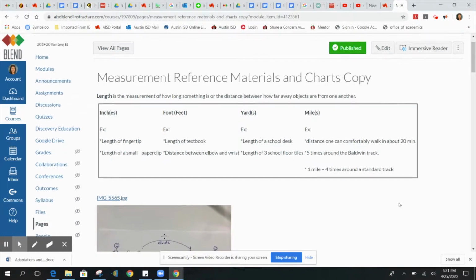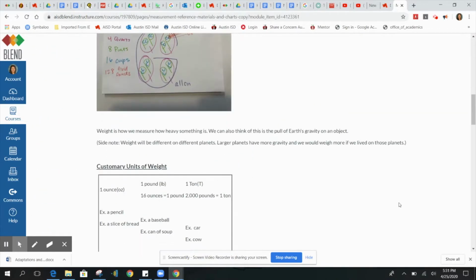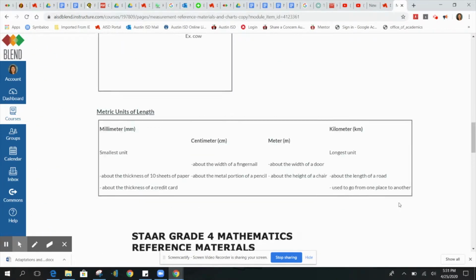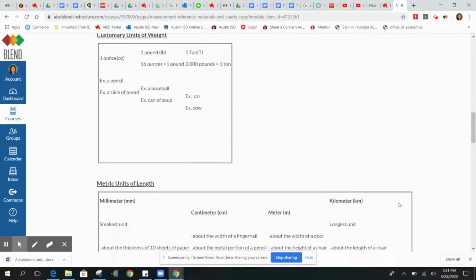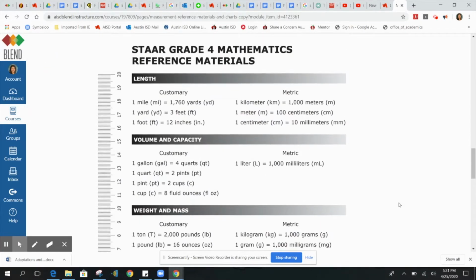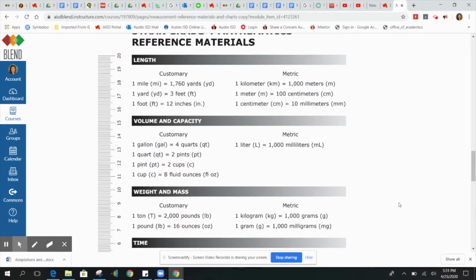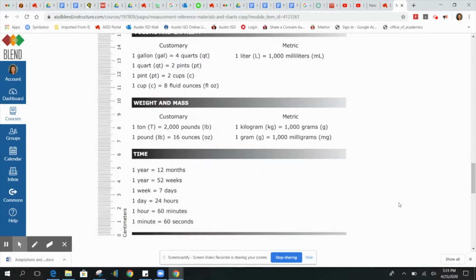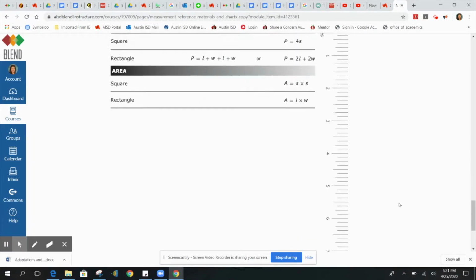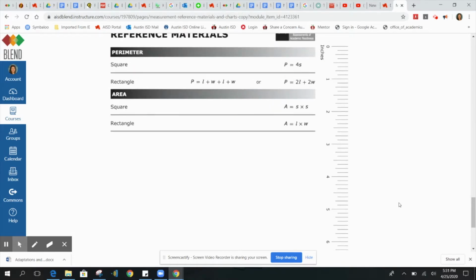But the idea is that you can come here and see there's some quick references, and then there's this. And so this is what you're going to see me referencing. You might want to have this pulled up on your computer, on a tablet, so whenever you're making your conversions and when you're doing your adding and subtracting of different units, this can be very helpful for you. So I just wanted to show you one of the places to find it, and give you an idea of what you could do with it.